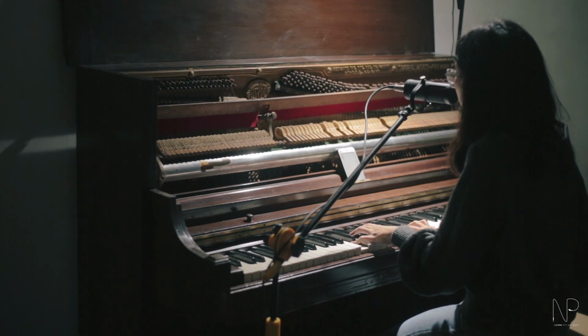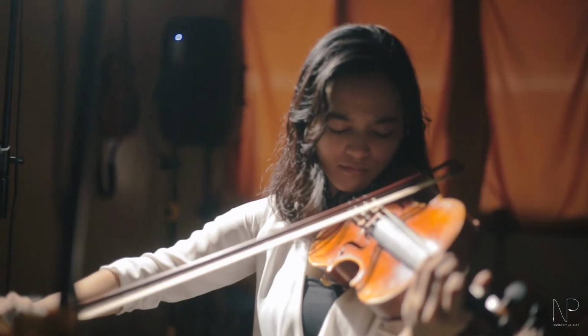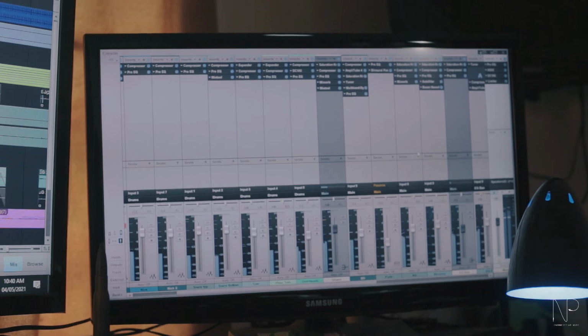Hindi ka masyado makakita dito like flanger or phaser. Hindi ko ginagamit yun kasi ang mixing ko usually is organic. I love physical instruments. I love how they react to the room. So, I think plugins should correspond to how you mix, what's your taste, and there's nothing wrong with looking for plugins. But for me, work with what you have because it creates your flexibility and creativity, and it lets you master it more. Like for me, I've been using my compressor for a long time now, pero ngayon ko lang natutunan gumamit ng sidechain. It's very effective.